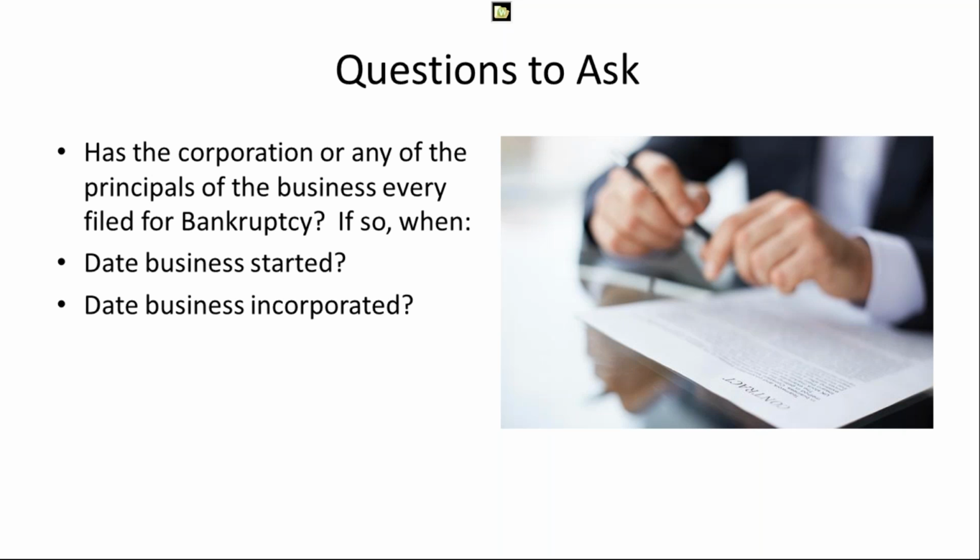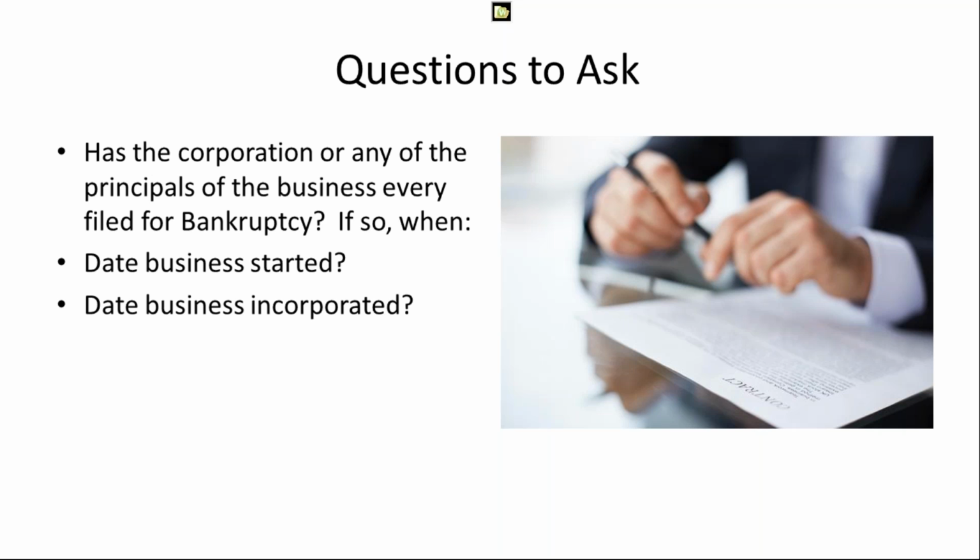Another question to ask, and this was probably more so before the recession, that we were encouraging our clients to ask, is whether or not any principals had ever been a shareholder or owner of a company that filed for bankruptcy. Because what was happening was people would start a business, and it would file for bankruptcy. They individually would not, but the corporation would, and then the owner would turn around and open another company right after that, and do all that again. So those are some questions to ask.